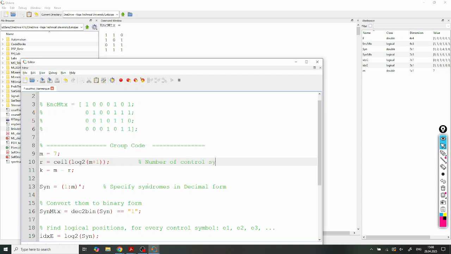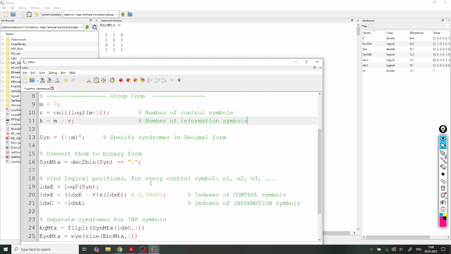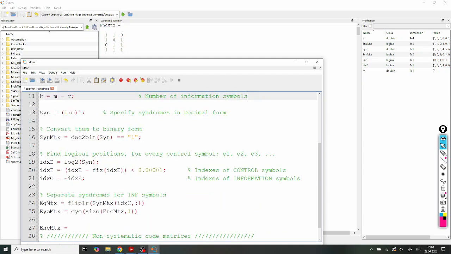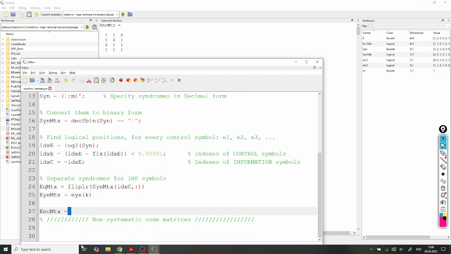Control symbols. That is the number of information symbols. It's easier like that. Information symbols. And somewhere here I had this size. Now I can simply put K here instead of that. So what I want to do now first is to fill this matrix with zeros.